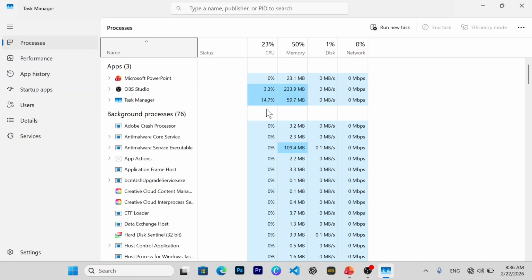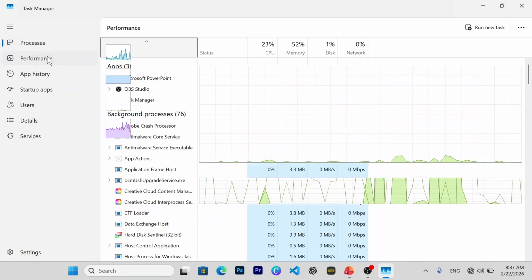And this is about the CPU, which, as you know, is not instant, okay? They are changing second by second. You can see them, and you can also end any apps from here, okay? But that's not our main goal for this video. I'm going to go to the Performance tab to show you more information.